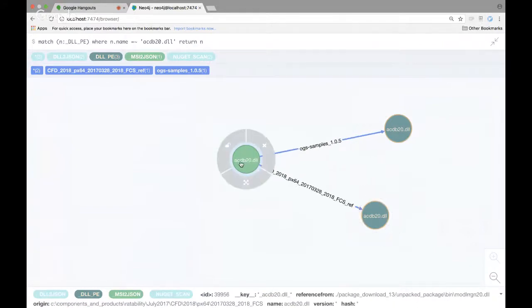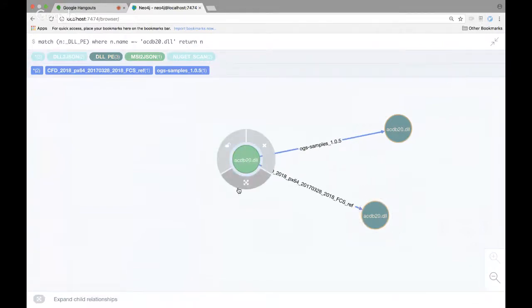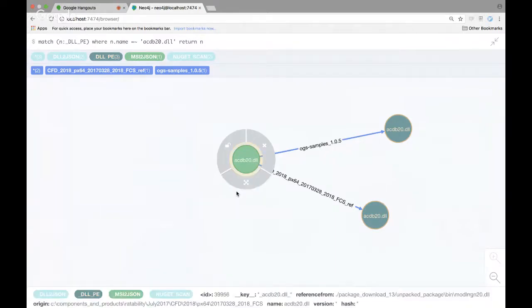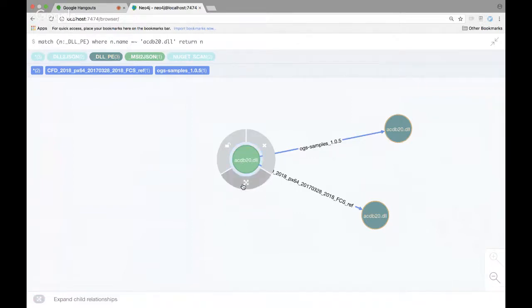So what this means is that when you have a DLL referencing another DLL, what it resolves to at runtime depends on the path, like I mentioned. You may have many different DLLs referencing ACDB20, but which one it picks up will depend on the path.